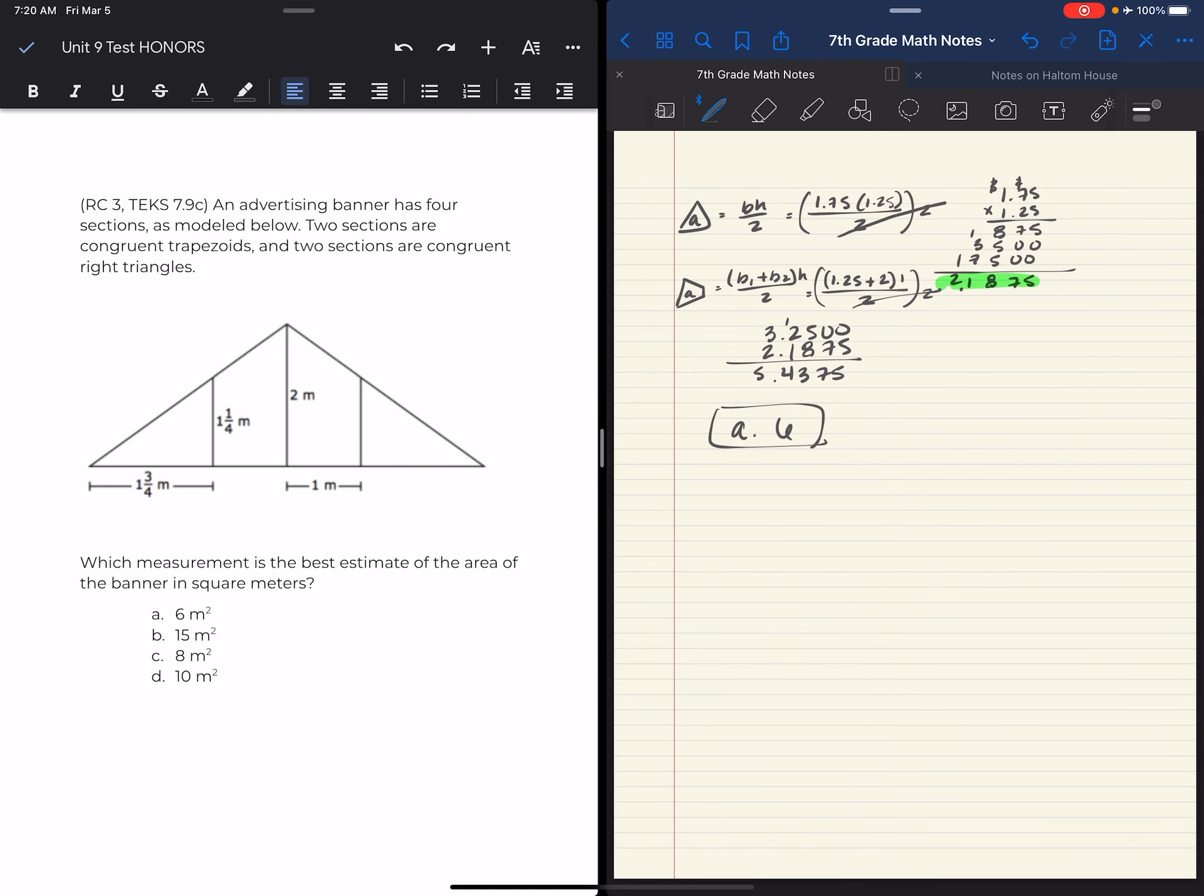I'm willing to bet there's other strategies for this. Like, you probably could have found the entire - maybe if we found the area of just a triangle and use that. So the entire bottom would be, let's see, one and three-fourths plus two is three and three-fourths plus one and three-fourths is five and a half.